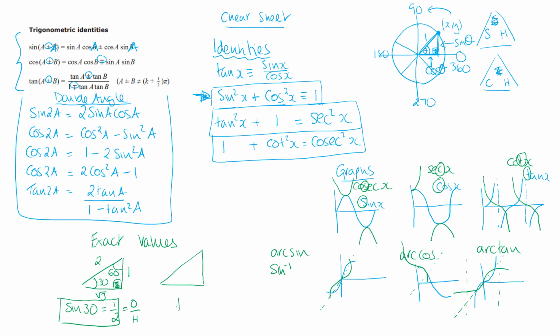The other one to remember is that tan 45 is equal to 1. Now tan is opposite over adjacent, so we can put a 1 underneath, doesn't change the value of that. So if we've got 45 degrees, opposite over adjacent, and then Pythagoras again, 1 plus 1 is going to be 2. Square rooted is the hypotenuse, and then we've only got one angle in that triangle, but we can get the sine, cos and tan of 45. So hopefully all of these things will help us as we now look at some questions on trigonometry.